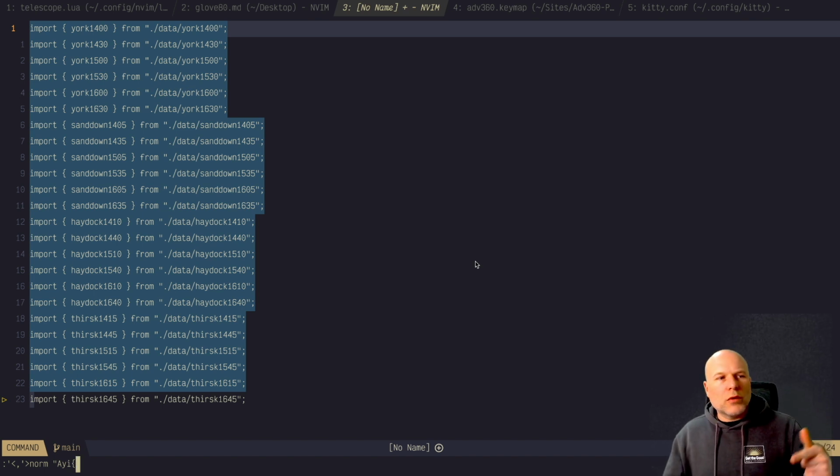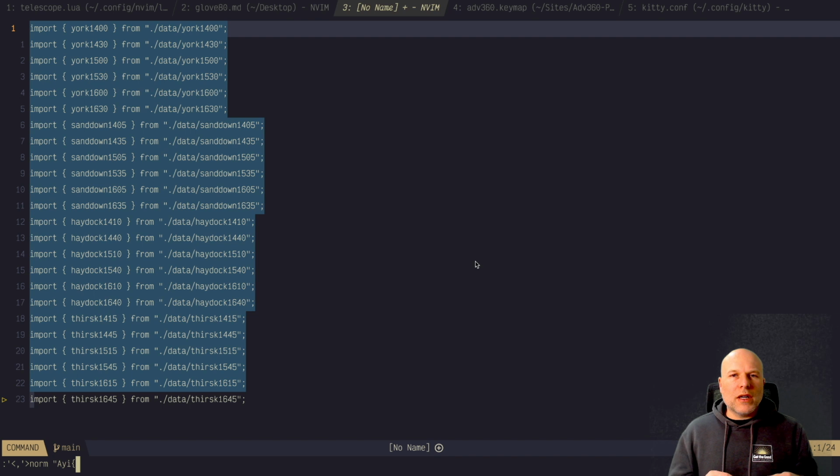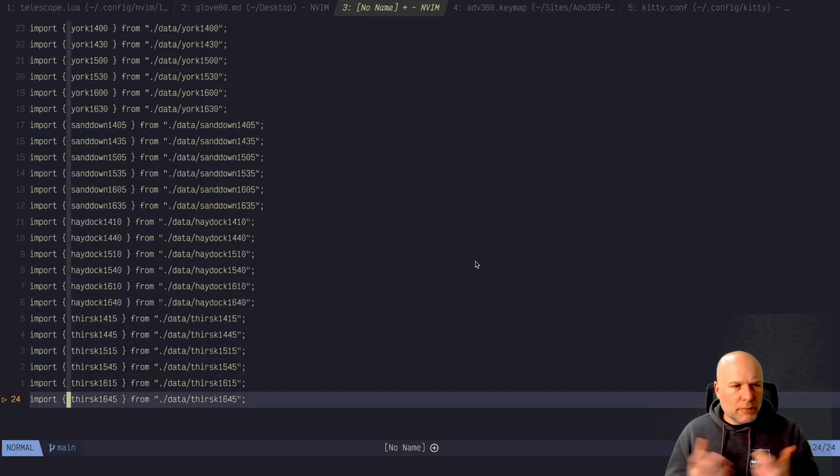And because this is going to work line by line, if I didn't have the capital A, then I would just end up with the last one that it copied in, because it would be replacing each time. But the capital A appends each one in. So I'm saying append in, and I'm doing yank inside curly braces. So if you watch now, you'll see the highlighting as it goes down each line.